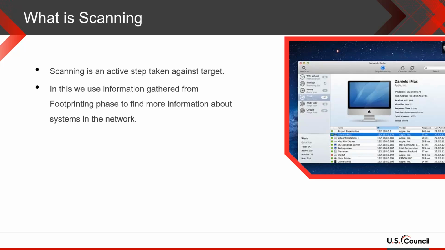Because footprinting is all about collecting information. In passive footprinting, you are getting information through a third party. In active footprinting, you are directly connecting to the target system to find out the details.